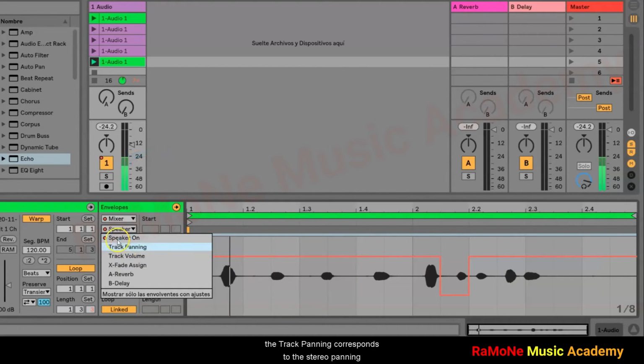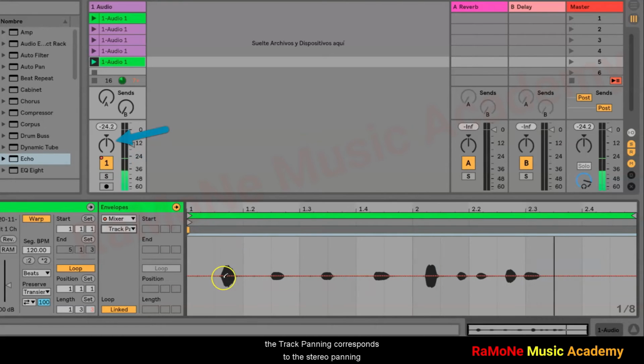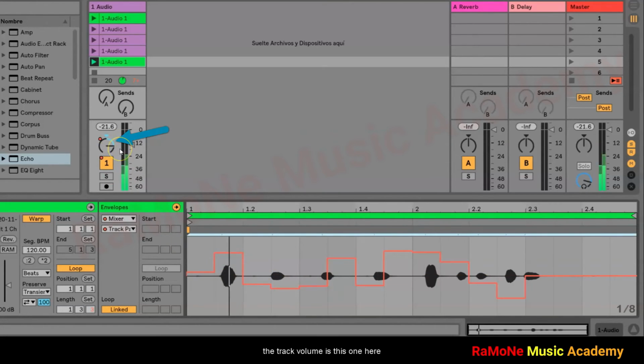The track panning corresponds to the stereo panning. The track volume is this one here.